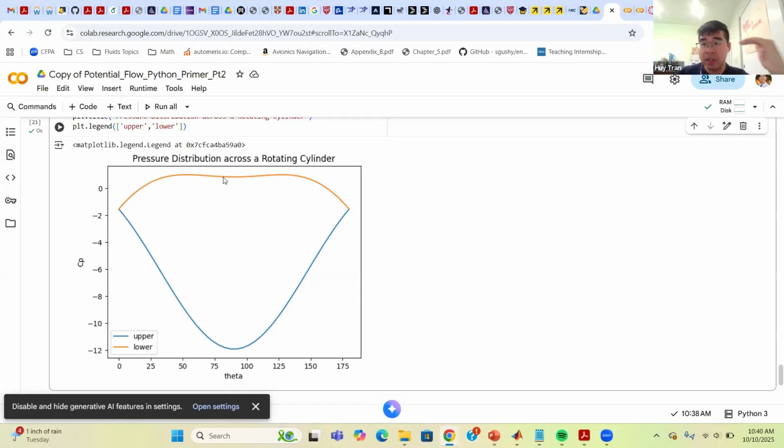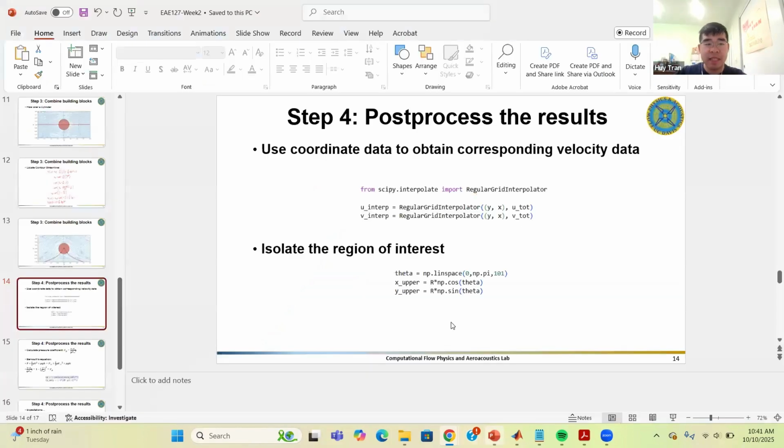And essentially what's going on is because your cylinder is rotating in a clockwise fashion, there is a positive lift force being experienced by your cylinder. Your cylinder is experiencing an upwards force. And that is one of the most basic principles for lift. This is called the Magnus effect. You can look more into it. But by rotating the cylinder in a clockwise manner with a flow field going from left to right, your cylinder is experiencing lift. Okay. That's it for my slides today.